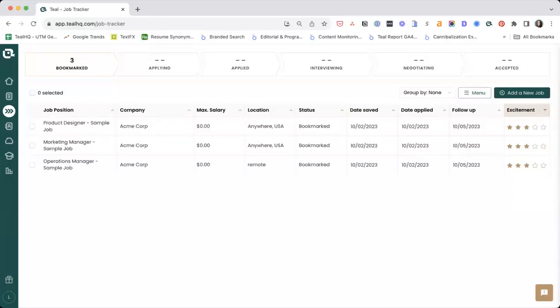So let's say in a couple of weeks, you get reached out for an interview and want to reference that role for preparing, just to make sure you know a little bit more about the company so you can present as someone really well prepared, and that job description is gone. So you're basically flying blind in that situation. So using things like the job tracker is really helpful because you can use the free Chrome extension, add that in there, and then you will have that job description forever.